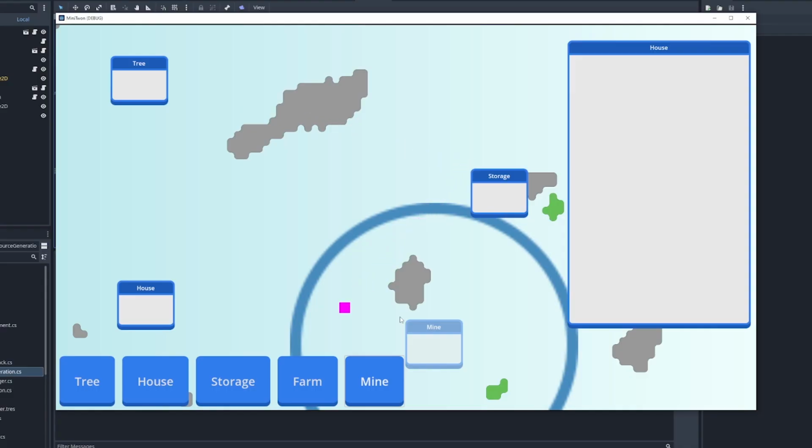So now I have the list of all the stone tiles that are in the area of the mine. The mine will choose one of them every few seconds and decrease the life of the resource chunk by 1, in return for 1 stone. When the life of the chunk is at 0, it's fully depleted and will vanish. When this vanishing happens, right now the whole tilemap will be updated, and the game has a small lag because of it. To make it more performant, I created a method that will only update the tile that is vanishing and its 8 neighbor tiles. And voila, the mine works as I planned.